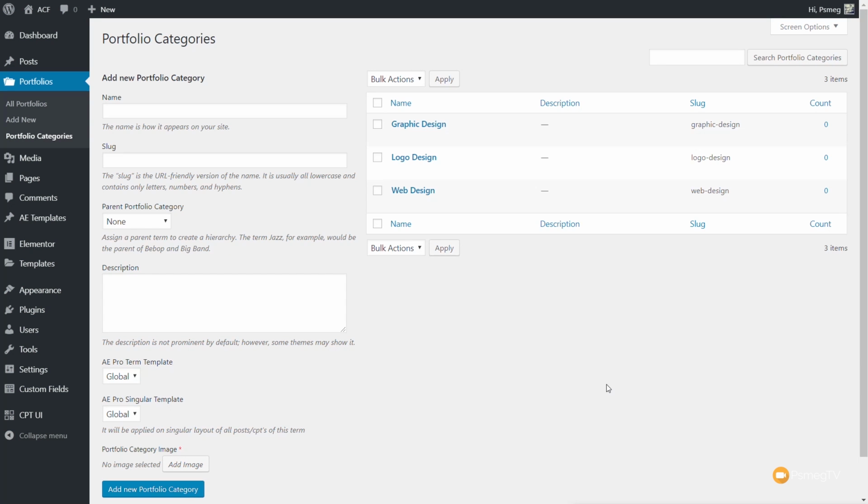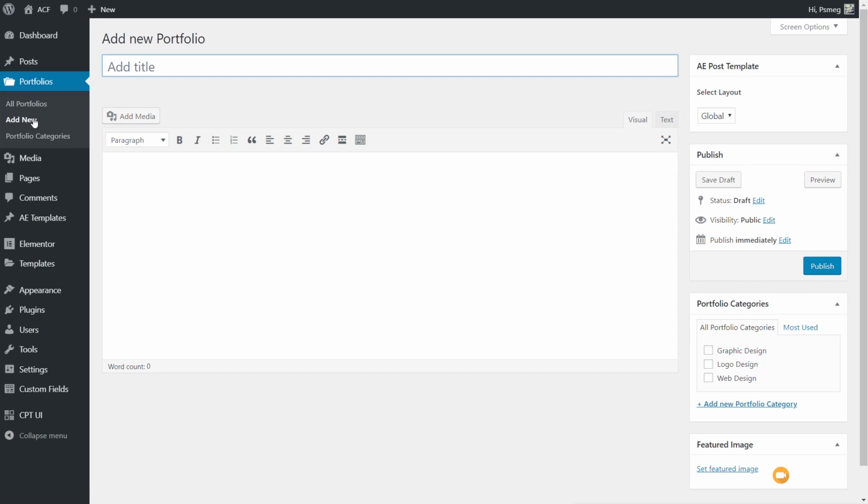Now that we've gone ahead and created those categories and added some images, the next thing I want to do is just drop in a couple of examples for our portfolio. This is going to make things easier when we're building the template structure out. We'll see some demonstration information in there, just makes the whole design process easier. So if we come over to our portfolio section on the left hand side, we're going to click on add new, and that's going to take us into the portfolio editor.